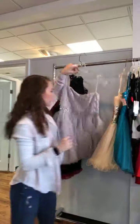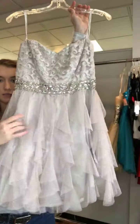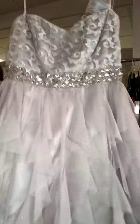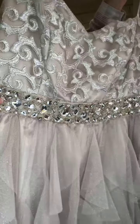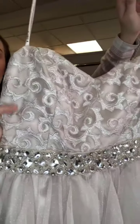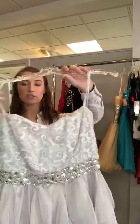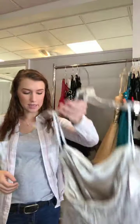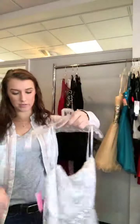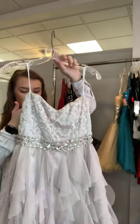Next is this really pretty kind of taupe shade. The bottom has really cute ruffles that go down kind of like water waves. The beading at the waistline is really cute and then the bodice has this really awesome embroidered spiral-type look. It is strapless — those are just the hanging straps — and the back is a basic zipper back. It is a size 12, retailed for $150, and we have it for $50.